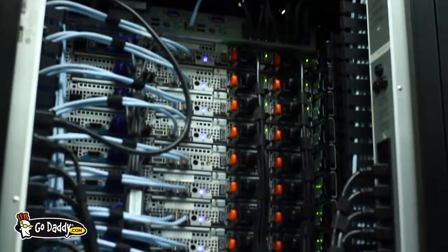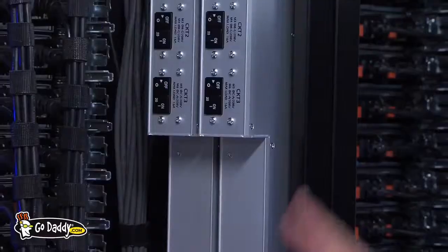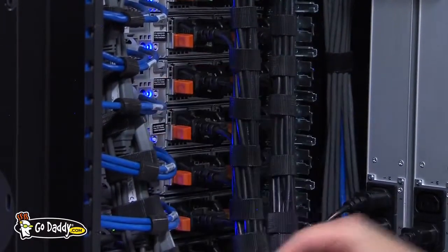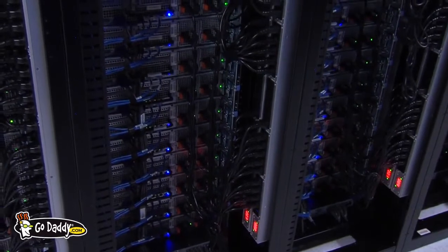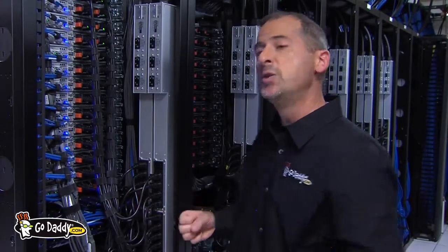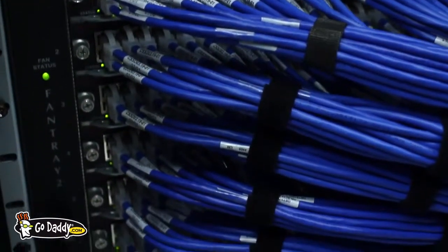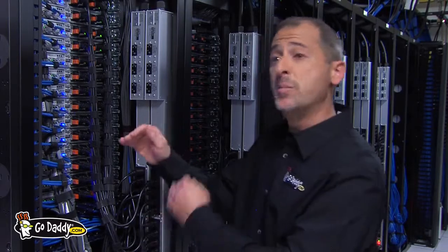This is a typical 8KW design that we have in a lot of our environments. We're at the back of the rack right now — this is a very standard design for us. We have our two-armed power PDU strips, and then we have our cabling done in a fashion that's very neat, workmanlike, and orderly. One of the benefits of doing this is that we can repair and service all these IT servers in a very rapid fashion. We're not struggling with different cables, and by keeping things neat, it really minimizes risk of impacting other servers while we're working on a particular one.